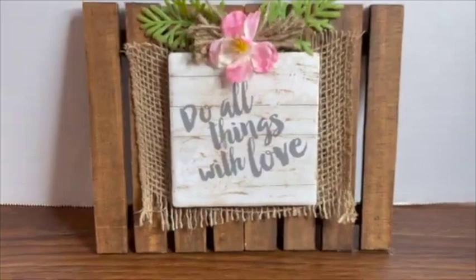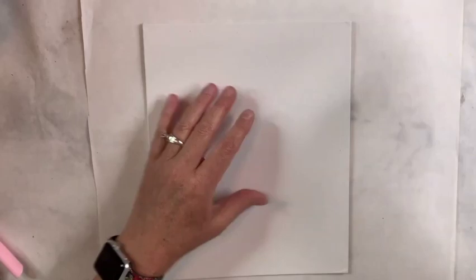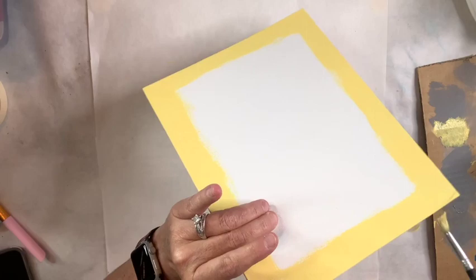For this DIY, I'm using a Dollar Tree canvas, a couple pieces left over from an old Dollar Tree sign, and some other supplies as I go. And I'm going to also use that folk art yellow paint. I'm going to paint just around the edges of this canvas because you won't really see the rest anyway. I'm going to dry it with my heat tool, always down in my Amazon store. I'm also going to paint the edges.